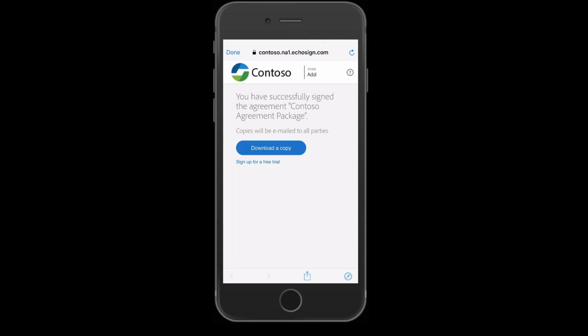So now, as you can see, you have successfully signed the agreement, and he has the ability to download that copy where he can save it on his phone, or he can save that in the cloud where necessary. Also, what's important with this is Brian doesn't need an Adobe Document Cloud license or Adobe Sign license to be able to use this product. The only person who needs the license or needs to verify that transaction is Megan. Megan is the only one. So Brian doesn't need to have one.